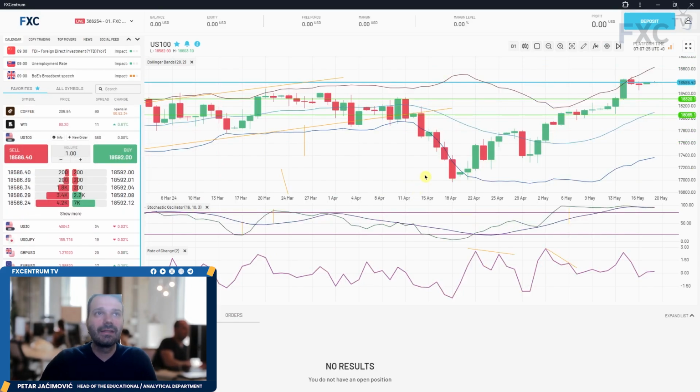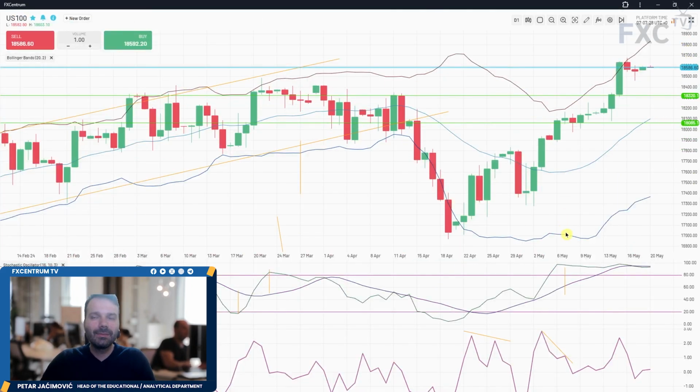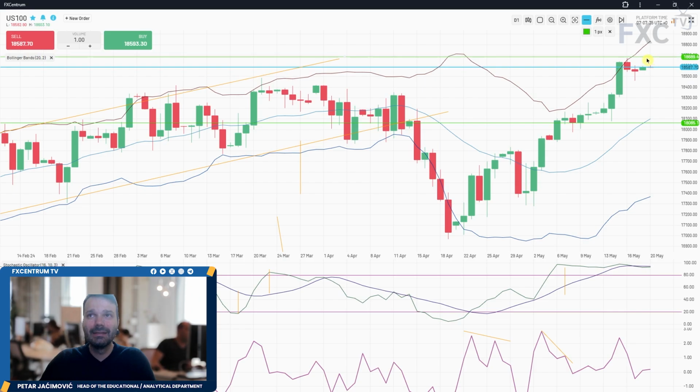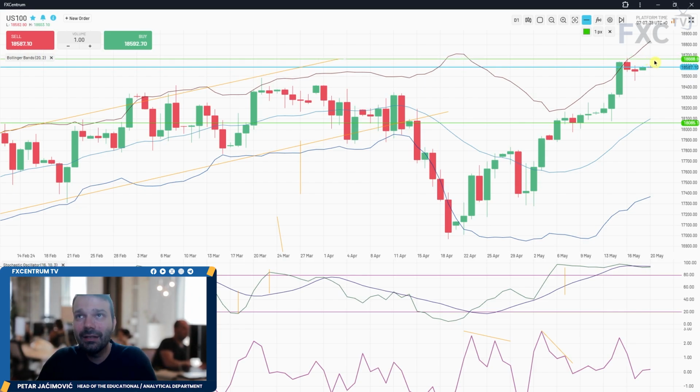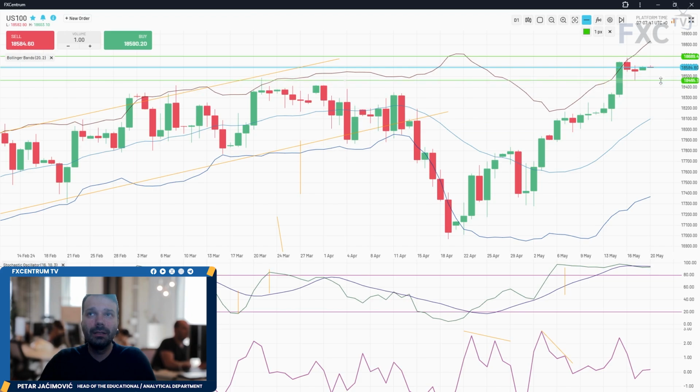Next market is US100, and what we can see here is that we have a three bar balance. We have resistance at around 18,700 mark, and we have a pin bar low and support at the 18,465 mark. The fast line is below the slow line. Slow line is pretty flat, but it's in an overbought environment, trading around the 90 plus level on stochastic. And we still didn't have any decent pullback. So we have a period of 10 plus days of markets trading higher, with no single pullback to the middle Bollinger Band.